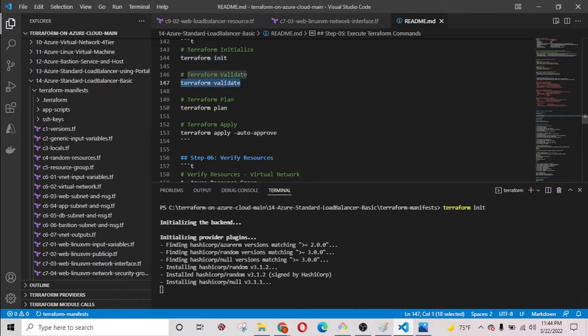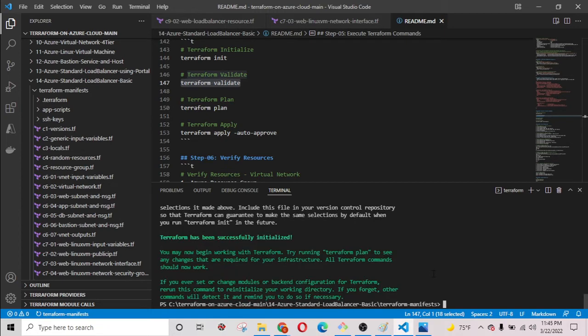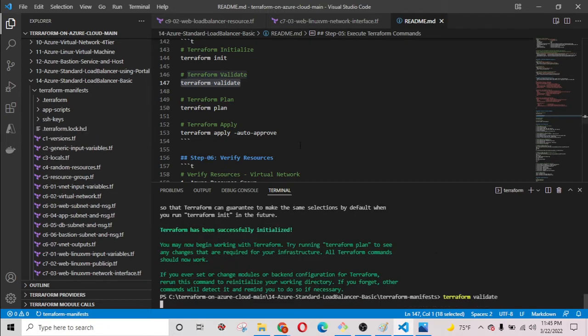Let's wait for the init to finish. Then we are going to validate to see if there are any errors in our code.